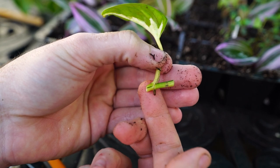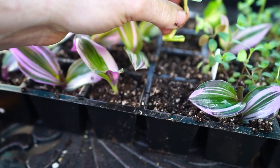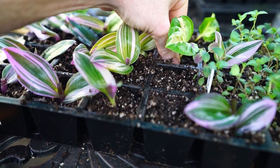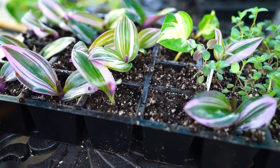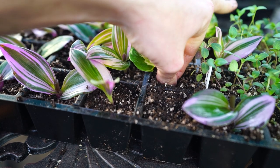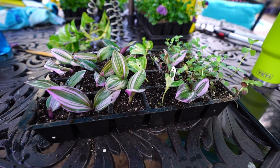You can see how some of them already have some root coming out at that node. Makes it much easier to identify the node if you're unsure. With Pothos, just very gently stick that down in there. Just want to make sure that node's in contact with the soil. Doesn't have to be far down into it at all, and that's it. Very, very simple.